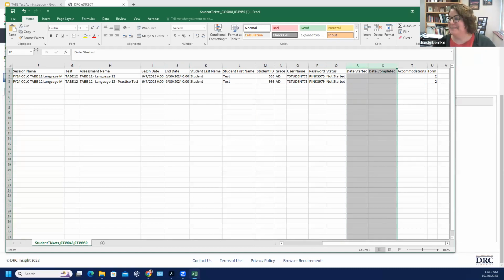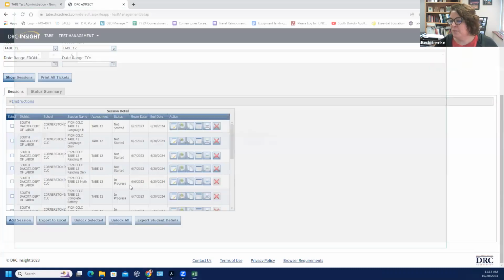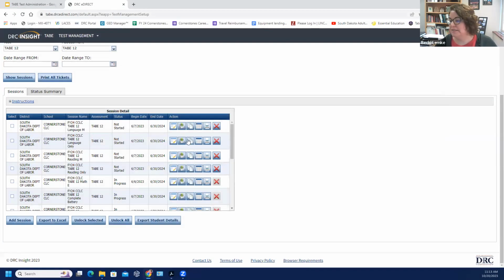And a lot of times when I use this, what I do is I get rid of everything except the assessment name and then the student stuff afterwards and just look at the fields that I need. So I'll go through and hide the columns that I don't want to look at so that I don't get too distracted by the information that I don't really need. But yeah, that's a good one to look at if you're wanting to see who's started, who's completed, those kinds of things. You also have the ability here to copy a test session if you want to copy it and rename it for next year.